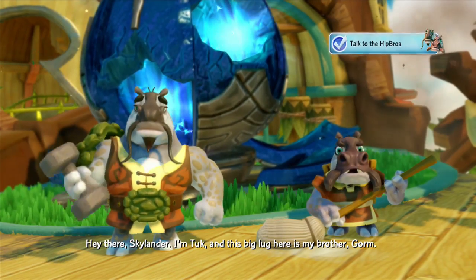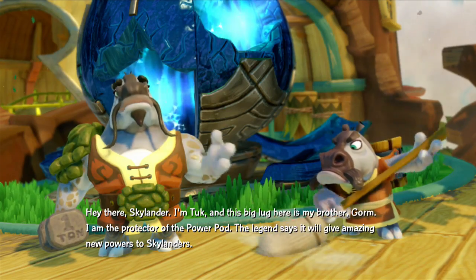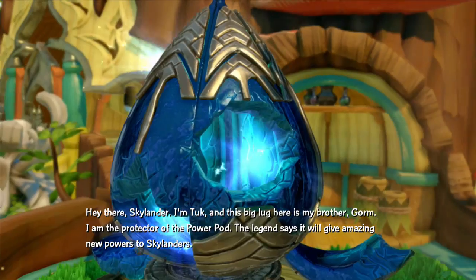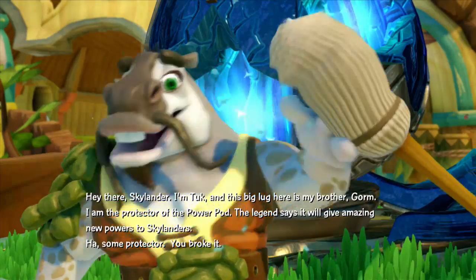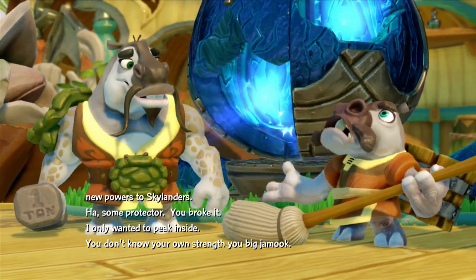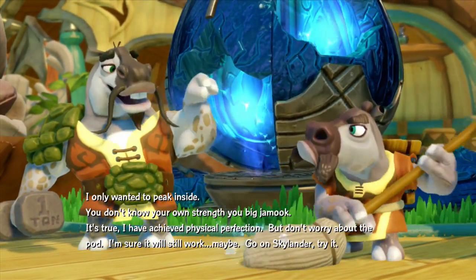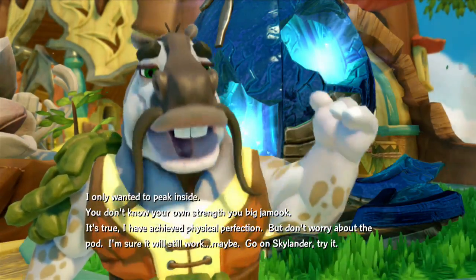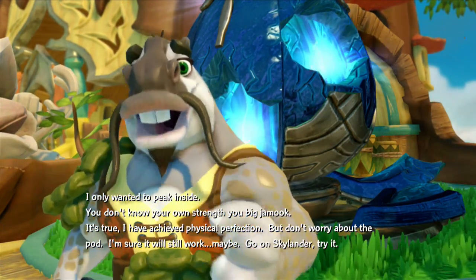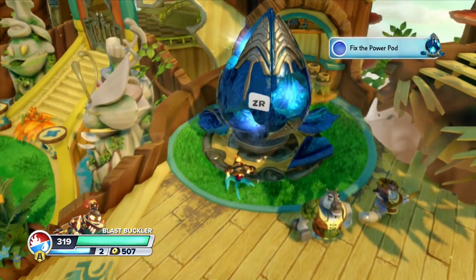Hey there, Skylander. I'm Tuck, and this big lug here is my brother Gorm. I am the protector of the power pod. The legend says it will give amazing new powers to Skylanders. Some protector. You broke it. I only wanted to peek inside. You don't know your own strength, you big jamook. It's true. I have achieved physical perfection. But don't worry about the pod. I'm sure it will still work. Maybe. Oh, go on, Skylander! Try it!